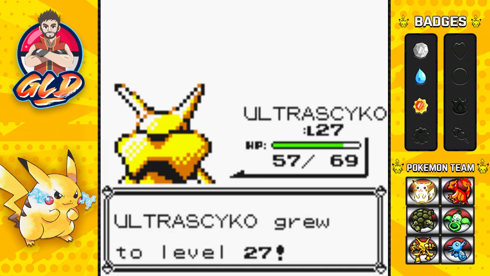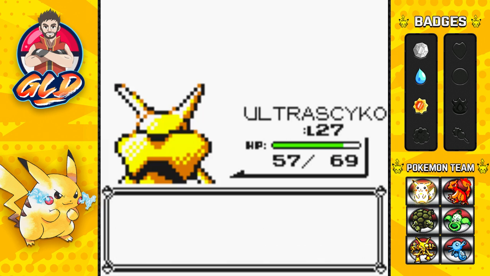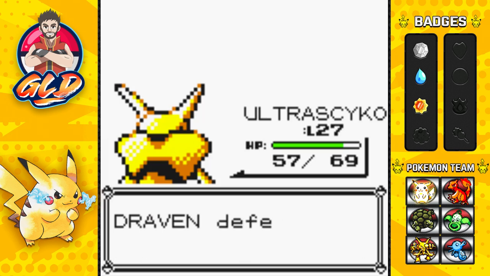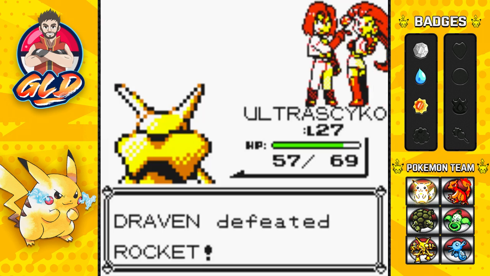And just like that, Ultra Psycho grows to level 27. Learning Psybeam. Look at that. Okay, we got a better move now. Bring it. Okay, so let's go ahead and delete that Confusion. And just like that, we got ourselves Psybeam. Finally, okay.